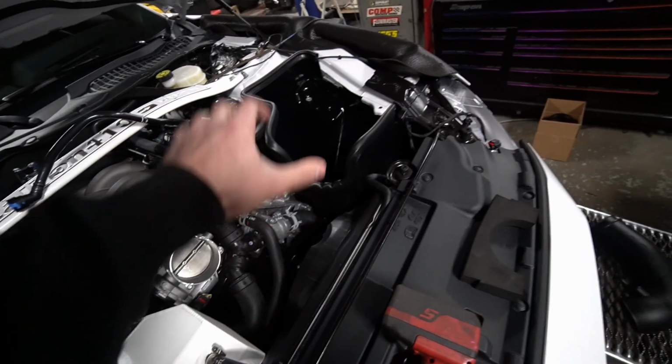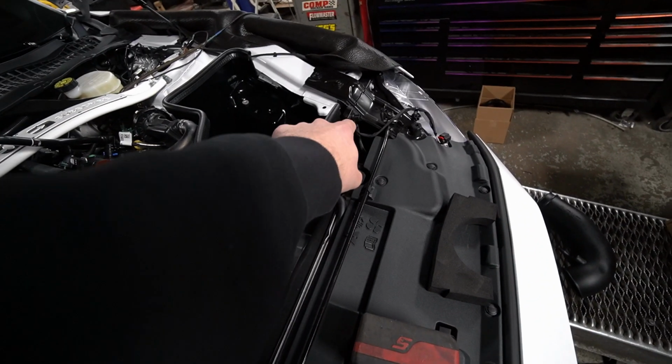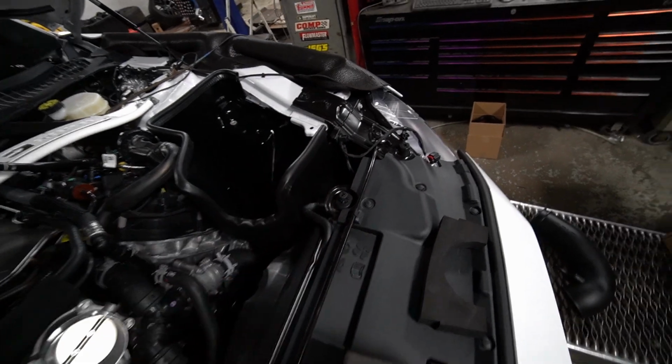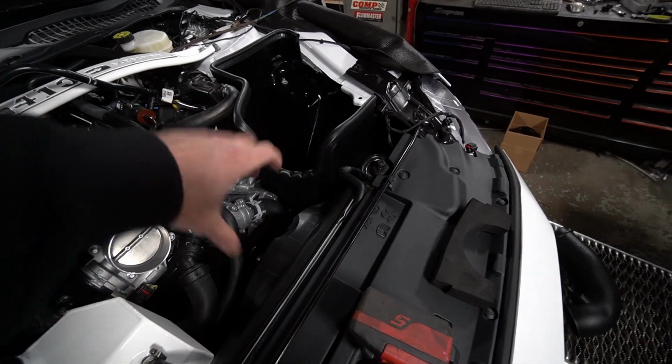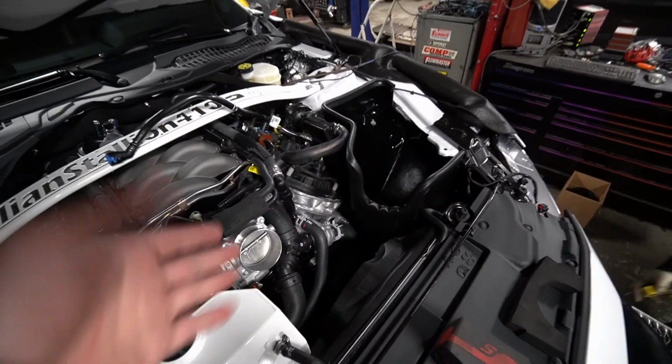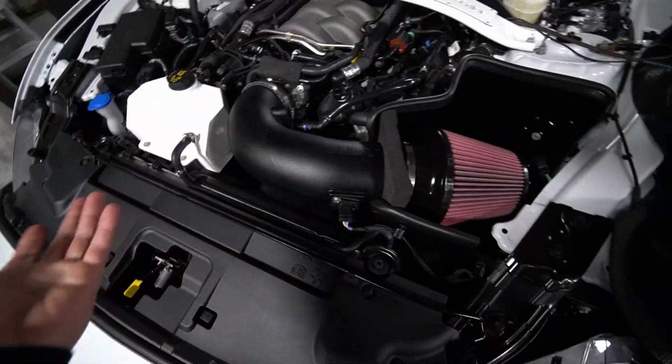Can't beat that. Just set the JLT intake box in right there. Had to make sure all the wires come out for the airflow sensor right there, and it's disconnected. So once the other box gets on, like the snout, we'll just have to hook it back up. Same as pretty much other ones, pretty simple. Got the JLT installed. Wasn't too hard, I'm sure you guys can figure it out.